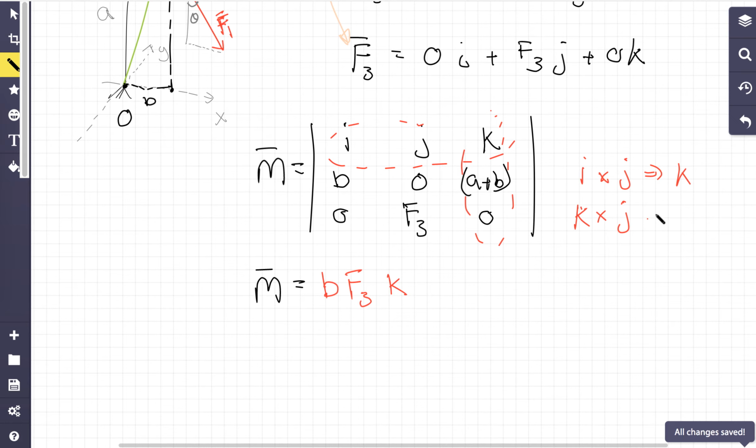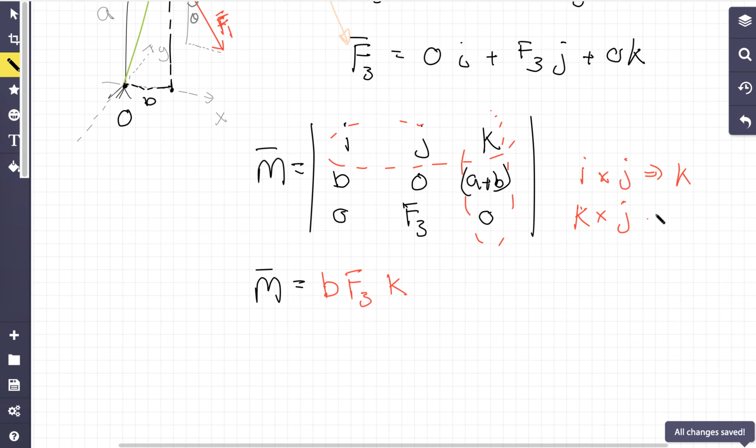The second step is figuring out the force vectors. For force F3, if you notice, there's nothing in the i direction. There is in the j direction, and it's positive because Y is actually going into the board. So it's positive F3 magnitude, and there's nothing in the k direction for this. So it would be positive F3 j plus 0 in the k.